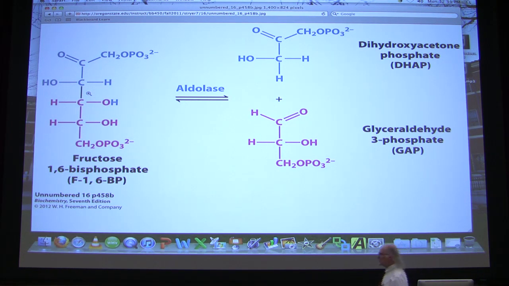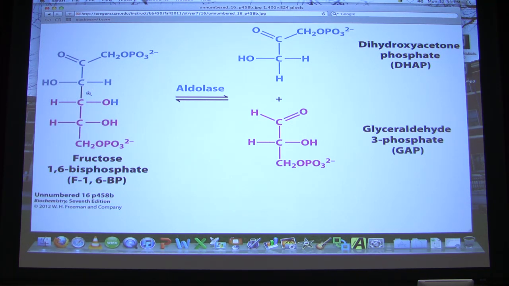Okay, now, this reaction is interesting because the delta G0 prime for this reaction is very positive. Now, if I told you that the delta G0 prime for a reaction is very positive, would that tell you if the reaction goes forwards or backwards? No, it wouldn't tell you anything, because the delta G would tell you, right? Delta G0 prime will influence that, but delta G will not tell you. Same as with the other reactions.